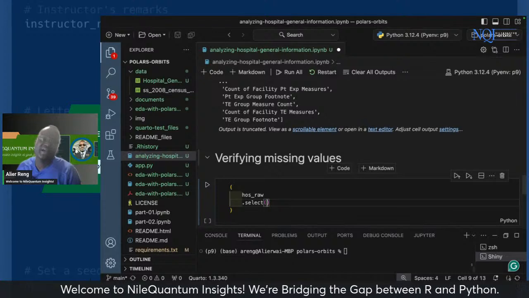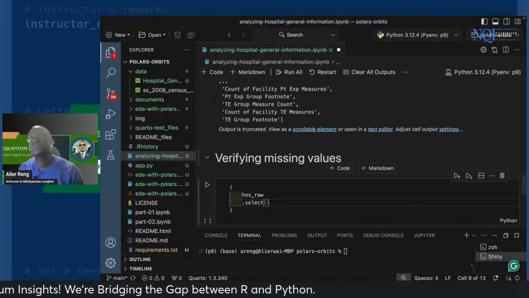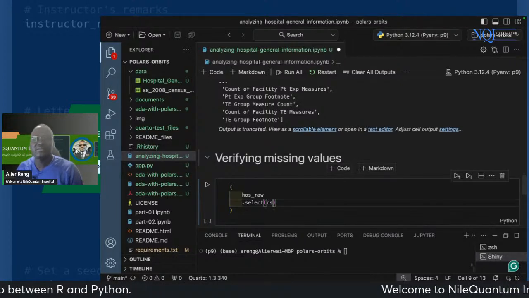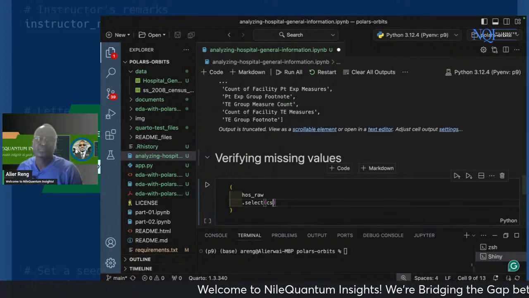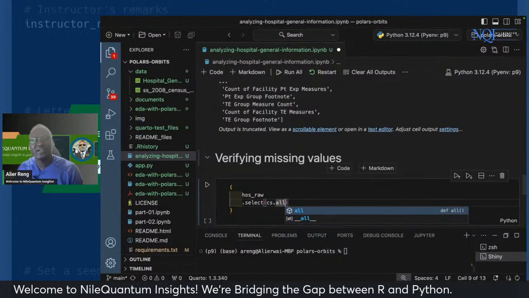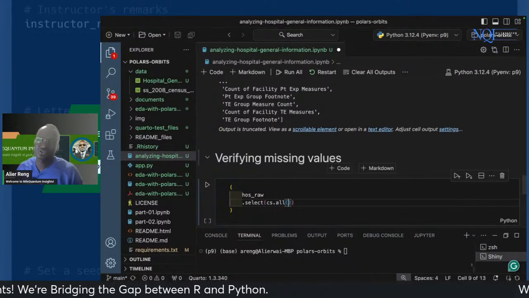So when I initially imported the libraries, I imported polars.selectors as CS. So I'm going to say CS and then all. There are a lot of options here. You can check for integers or strings and so on.